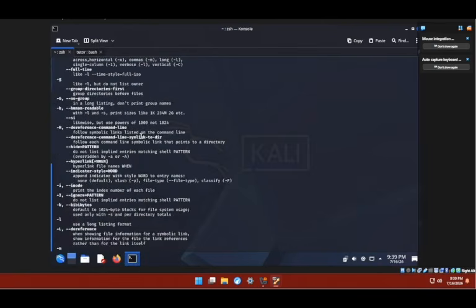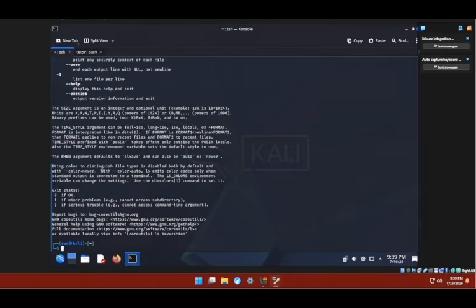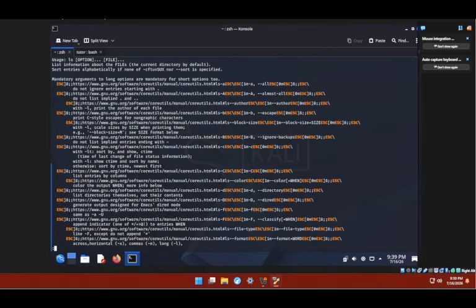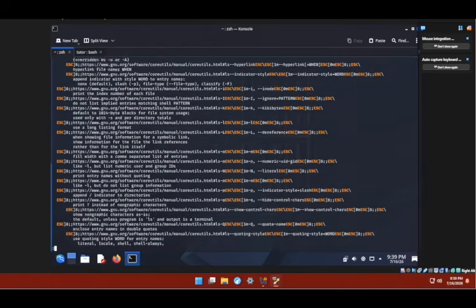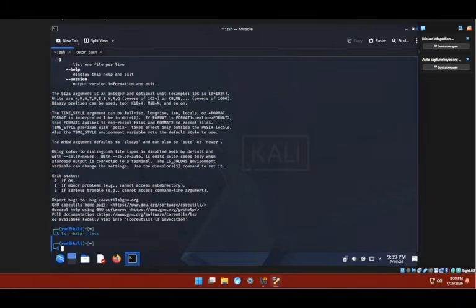This is a lot. There is another program which is called less. You can do ls --help, and we can pipe it into less, and what this is going to do is it's going to take the output and allow us to scroll through. So we can start at the top, and we can scroll down, and then to exit, we press Q.